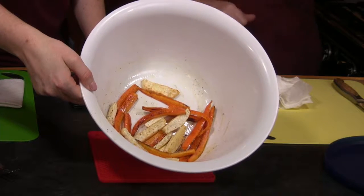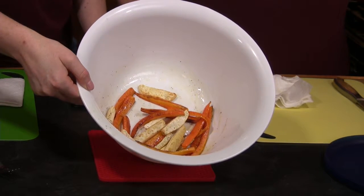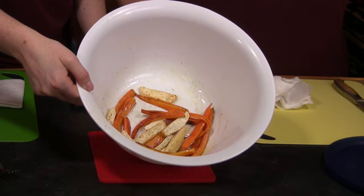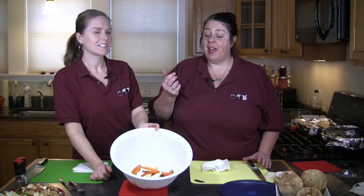So you guys can see the beautiful golden edges on this. Now, you can play with seasonings all you like with these. The carrots can really hold up to some different seasonings, chili powder, cumin, things like that. When they're mixed with the celeriac, though, I really love the sweetness of the carrots and then that celery flavor. It's delicate, it's nice. I don't like to mess with it too much. I just like to enhance it somewhat.